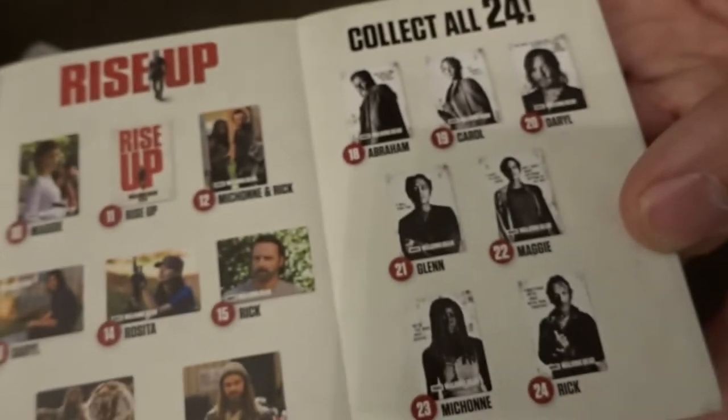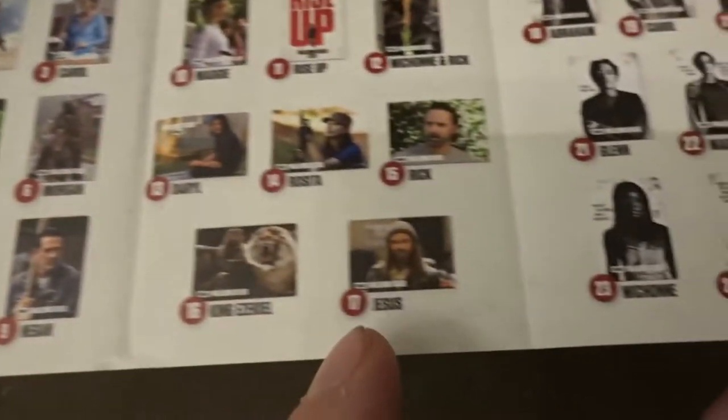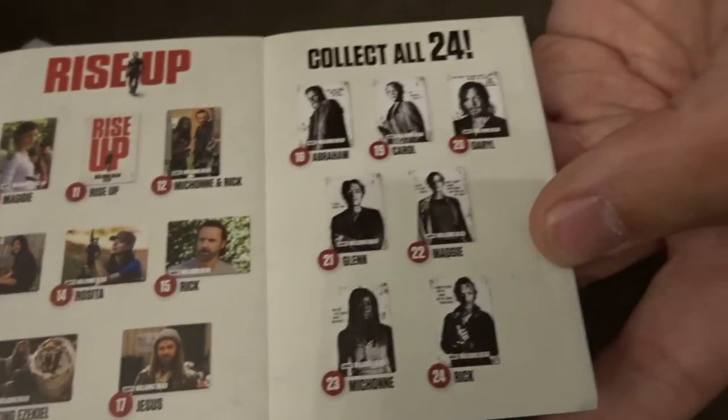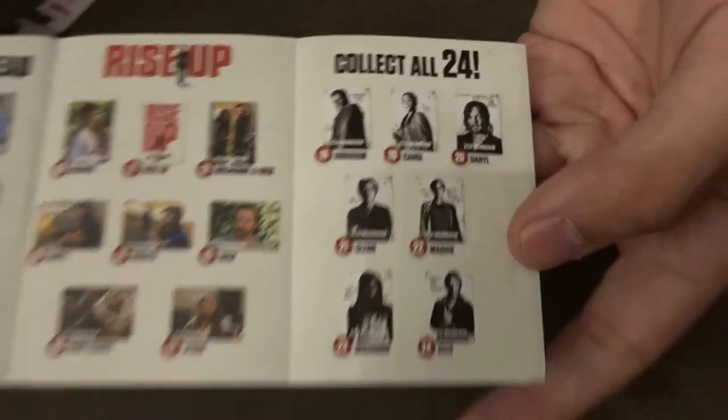Wow. Oh no, I got a different one. There's 2 Jesuses. I got that Jesus. There's that Jesus. You got Skamaz, dude. Well, I was set up for secrets. I was set up for failure if I couldn't even have possibly got a Herschel. I like Daryl Dixon, because he's got a bad word.